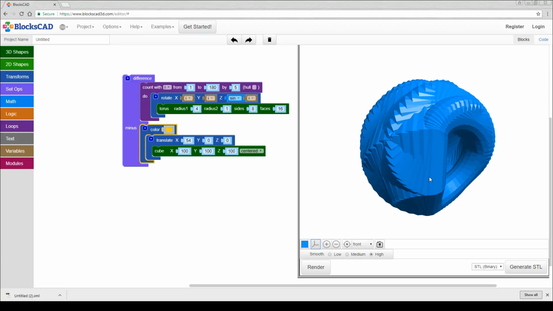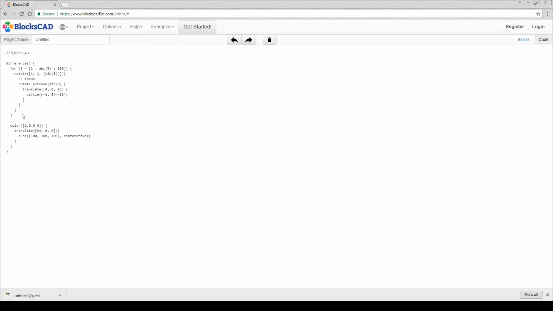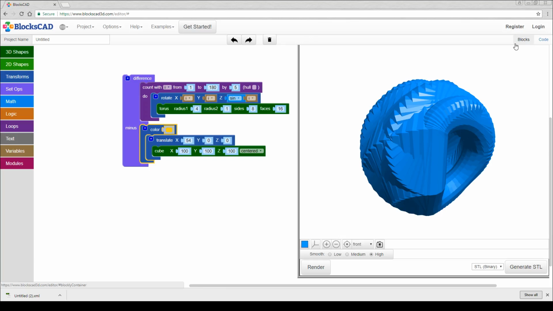If you create something that you're really happy with and you want to put it on Thingiverse, you need to come to code and then copy and paste this code here. You'll notice the option to tick that it's an OpenSCAD file. This is where that code will go. What we're going to do is come to generate STL and export some of our favorite ones ready for 3D printing.